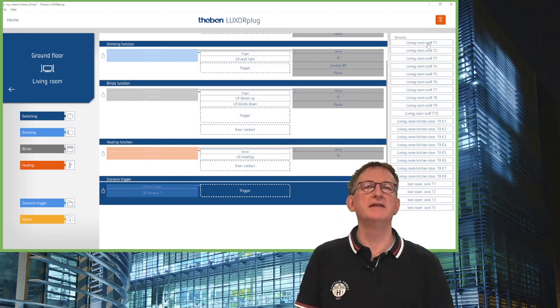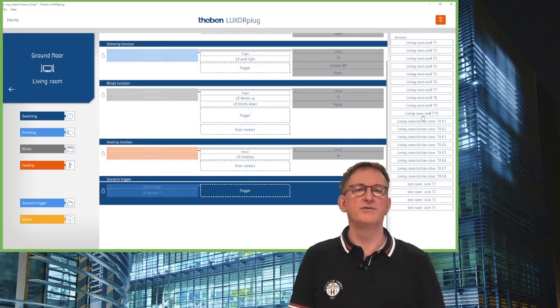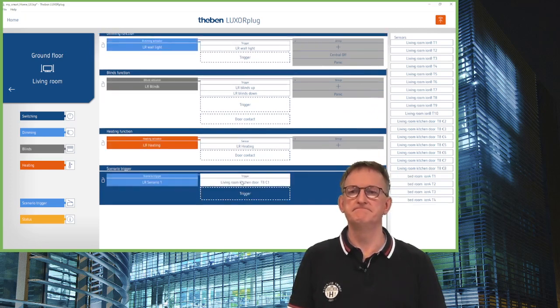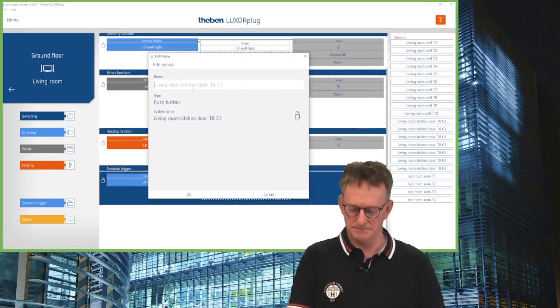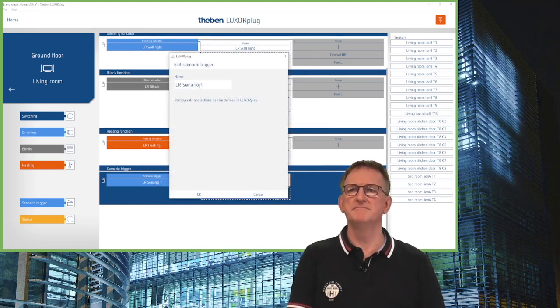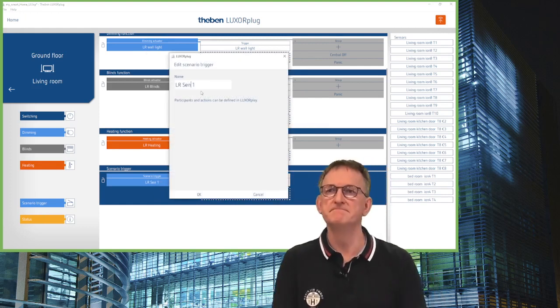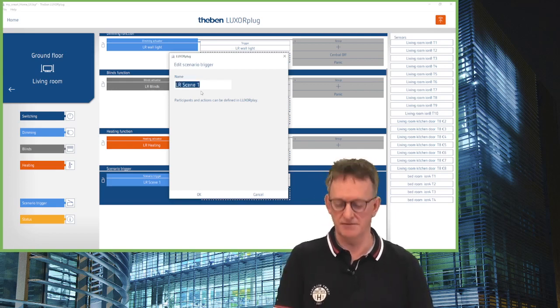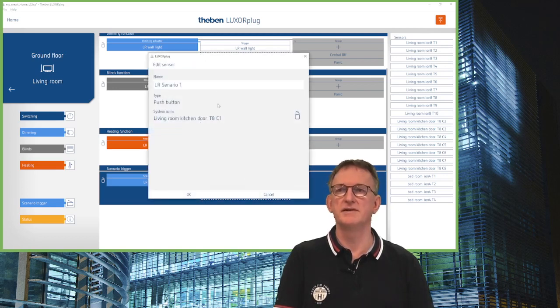For example, in our case, it's from the T8, the C1 trigger. So this is this one. I will say it's probably not scenario, it's scene. Probably scene. Say here scene, here as well.